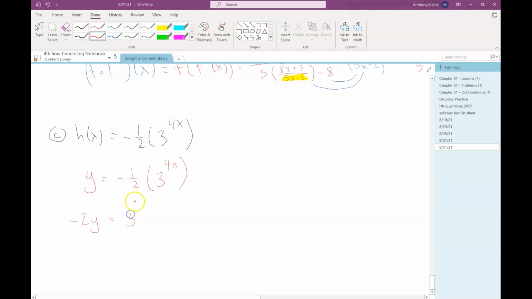So dividing by 1/2 is the same as multiplying by -2, which is the way I'd prefer to think of it as well, rather than dividing by a fraction. Okay, the next thing we need to do is what? We got to get rid of that 3, right? How do we get rid of that 3? What'd you say? Yeah, very good. Which log should I use? Log base 3. Yeah, the base of my logarithm should match the base of my exponential. Very, very good.